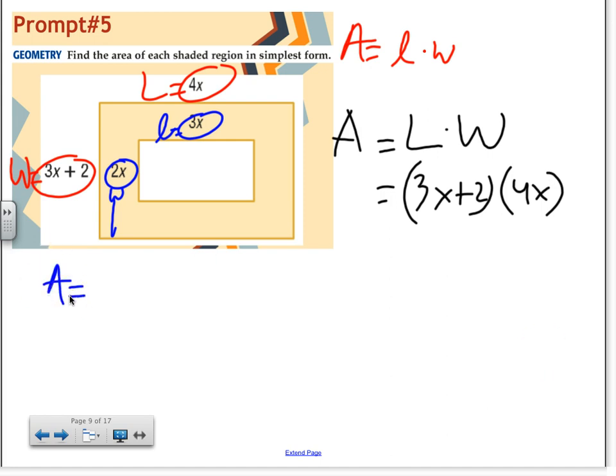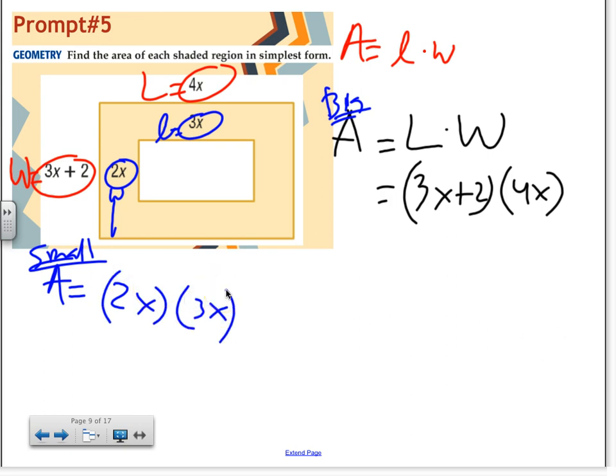What is the area of the smaller rectangle? So I'm just going to label this as the big rectangle, and this is the small one. For the small one, what would you multiply? What's the length? What's the width? 2x times 3x. Okay, let's simplify this. What is 2x times 3x? 6x. Okay, now 6x squared. I love how you said 6x because it gives us a purpose to review too.